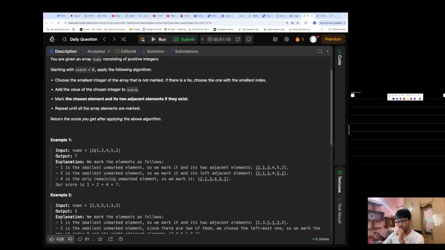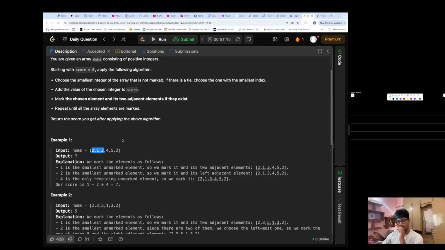Let's say that the smallest element in this array is 1. I'm supposed to mark 1, and also you're supposed to mark the adjacent elements, right? So while I'm marking 1, I'm supposed to mark 2 and 3 as well.